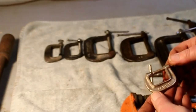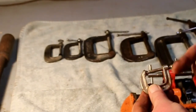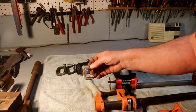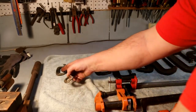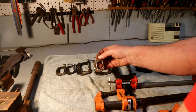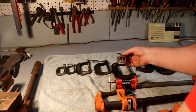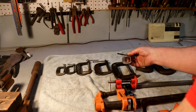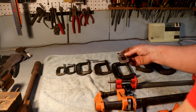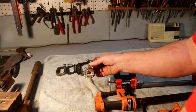Then we have this one, which is my smallest clamp. It's a number 141, one inch clamp. Cheap little bugger. This one came in a box of junk, just like this one and this one. When they come as part of a lot, you don't really make a difference. You could be fussy and say I won't take the lot because it's got a cast iron clamp in it — that's kind of silly. Just remember that they're lightweight and they don't have a lot of strength to them.